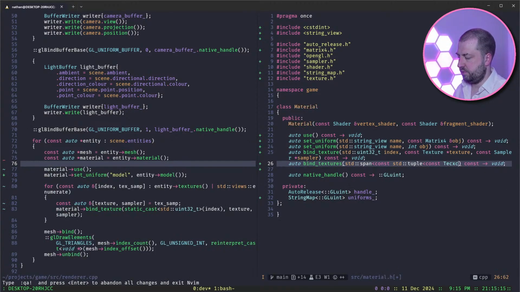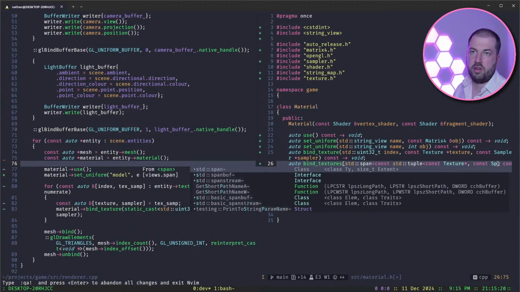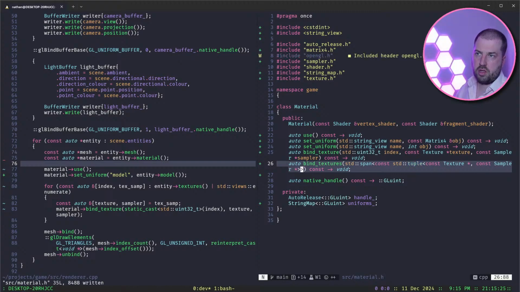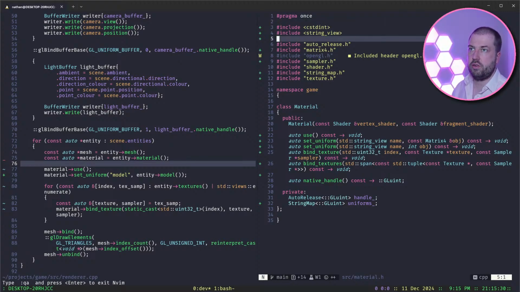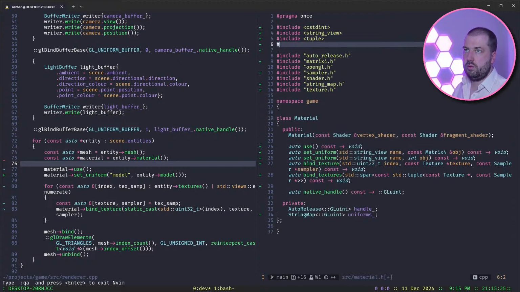I lied when I said we wouldn't have to declare this outside of the entity class. Okay. Probably missing some includes now. Hash include tuple, include span.